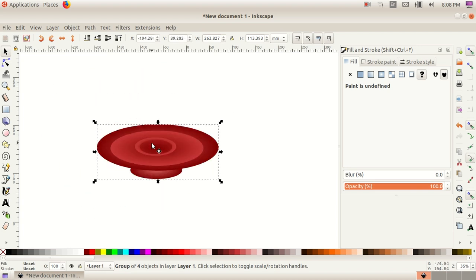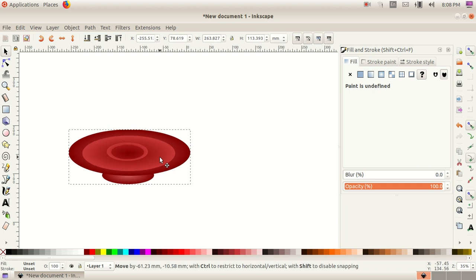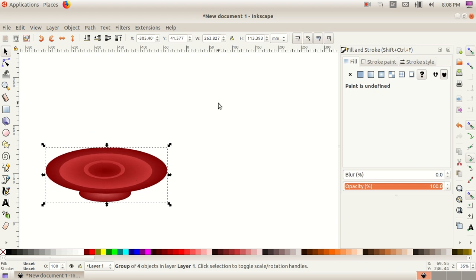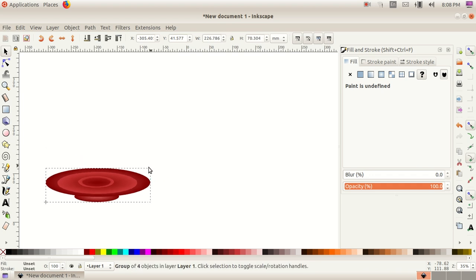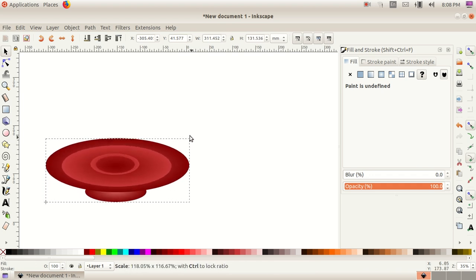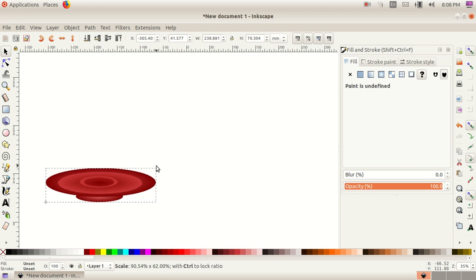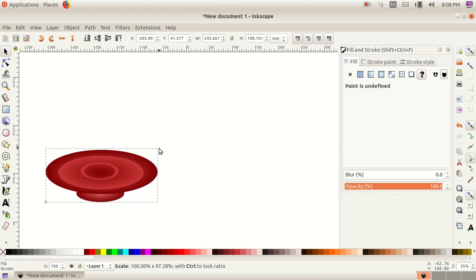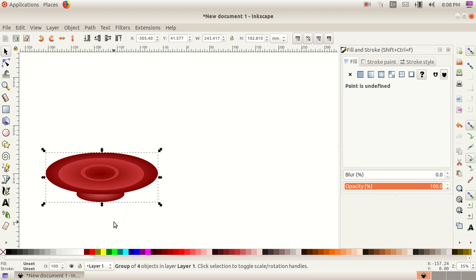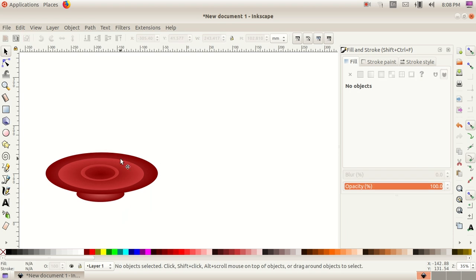It's a group and a saucer is created. Then we can decrease the size or increase it as we wish. Okay, so the first part of this activity, that is a saucer, is made.